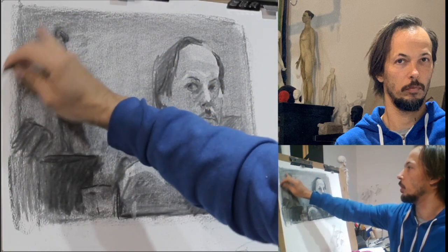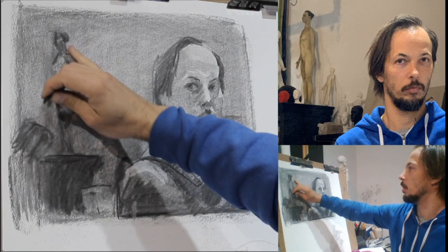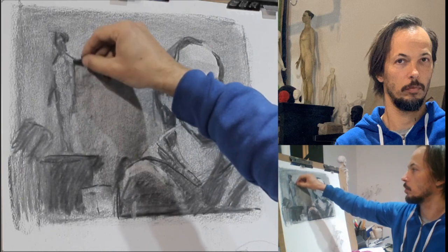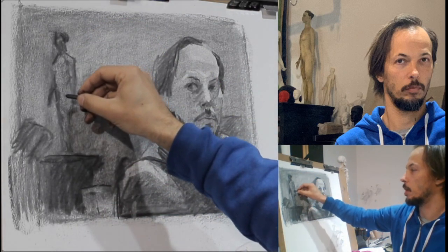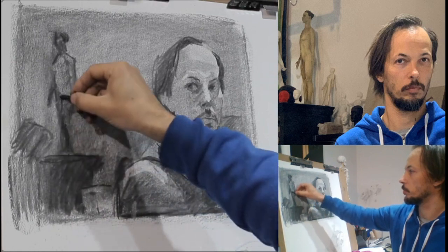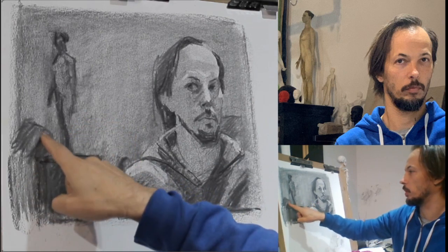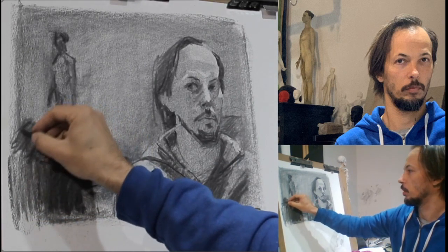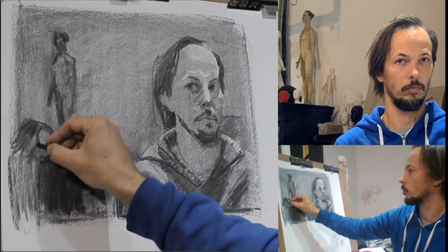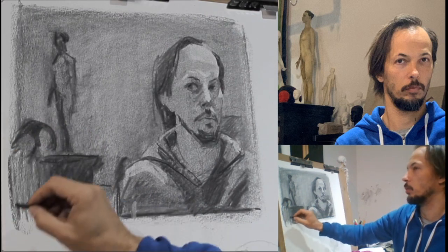I want to make the wall appear as if it's flat. Even though there's some shadow and objects, I'm going to use artistic license to take it out of the picture. Don't have to copy everything as it is. We do need to interpret things and make decisions. Gotta show our personal perspective on things. Here's a little light figure. Here's a little black shape. Medium value shape.